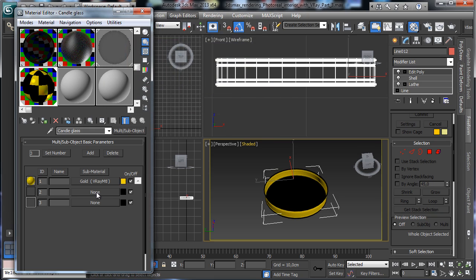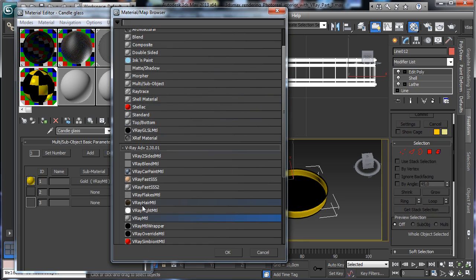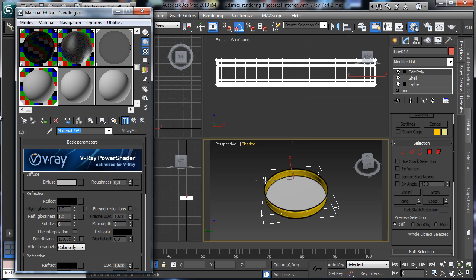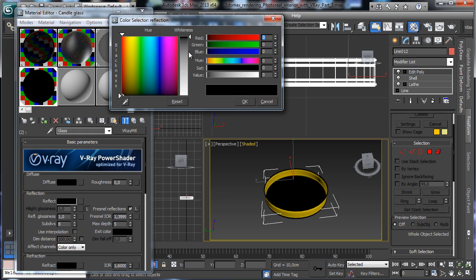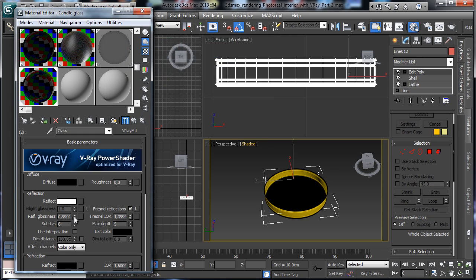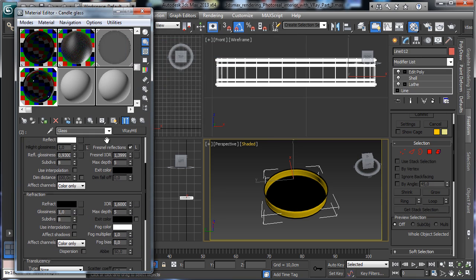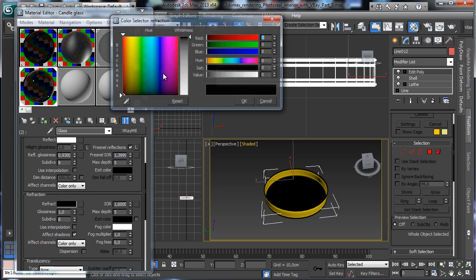Okay, then the second one is the glass, so we can use glass, and we say that we have a black Fresnel reflection with 1.4 with a really high reflectivity, just a little bit of reflection glossiness, affect shadows.